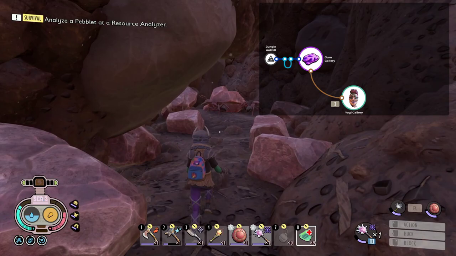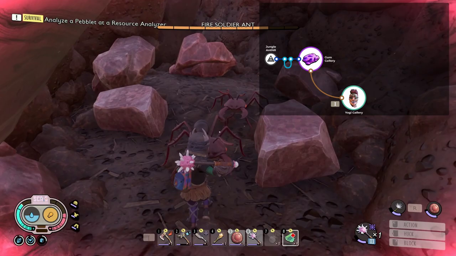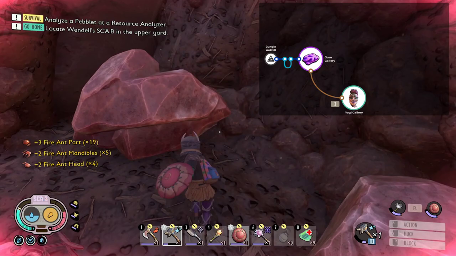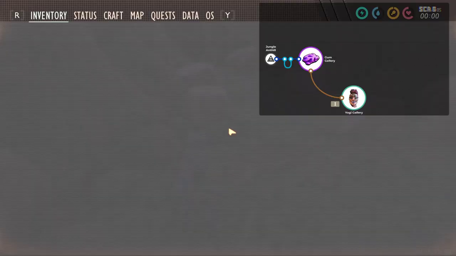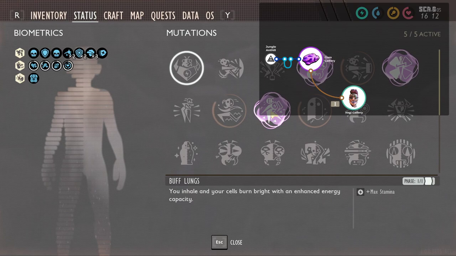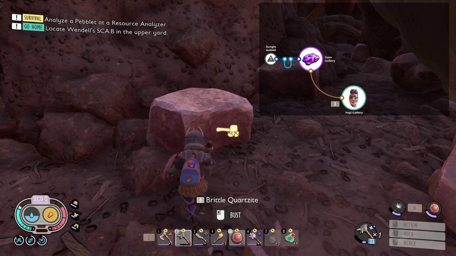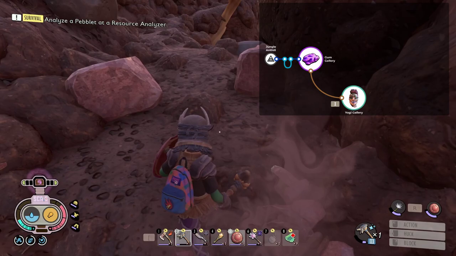This is a lot of rocks. Okay. Let me activate the rock cracker mutation. Notice that I'm trying to string combo hits between different rocks. This is also another technique to farm faster.